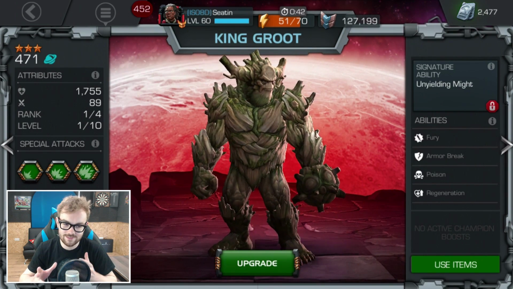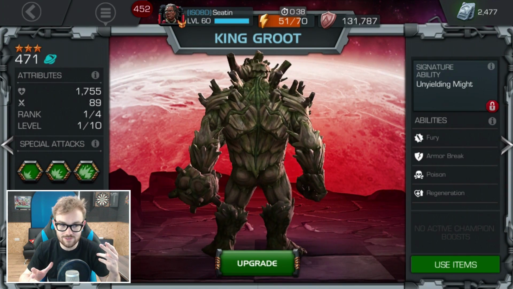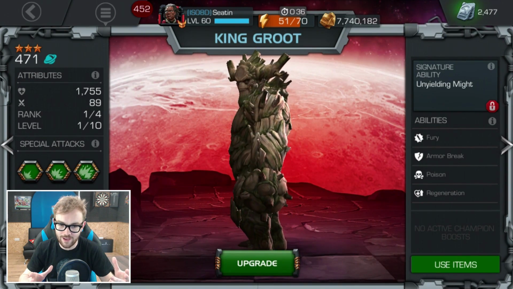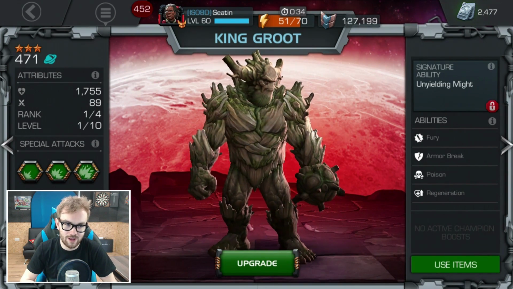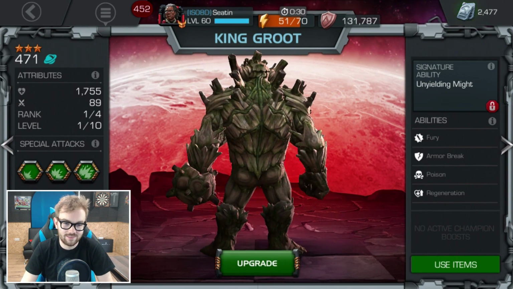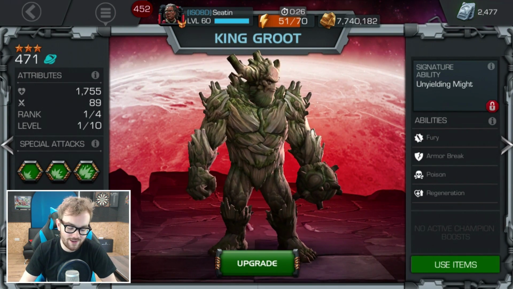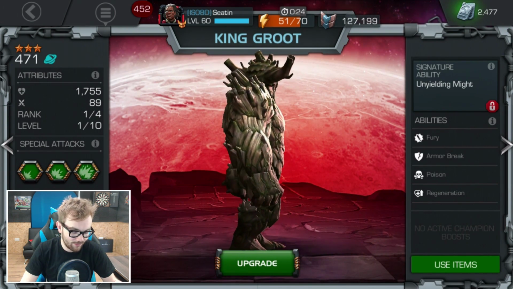Because if I like him as a 3-star, there's a chance that I might go for the 5-star gamble, because we do have a Cosmic Awakening gem. I think if you want to go for King Groot, you kind of do need the Awakening gem, because his signature ability is very valuable to the character. It's kind of a must-have, because that's pretty much his sustainable regeneration. But anyway, let's get talking about that in a little bit.